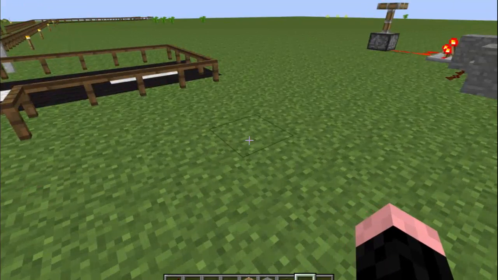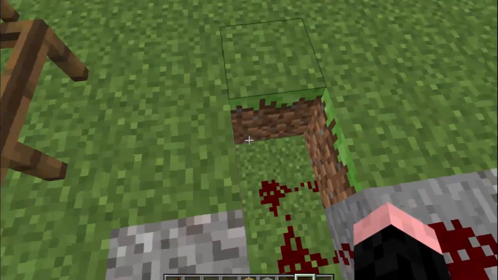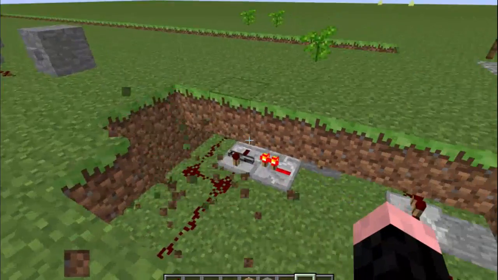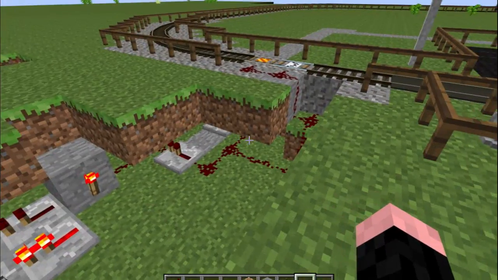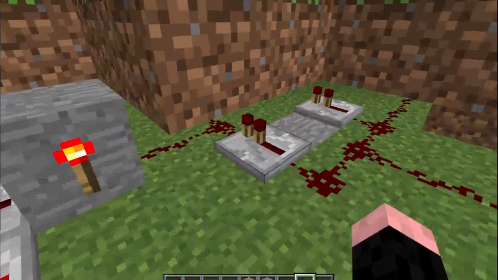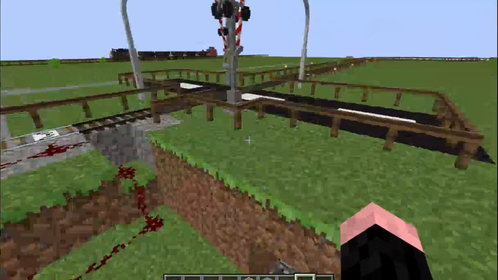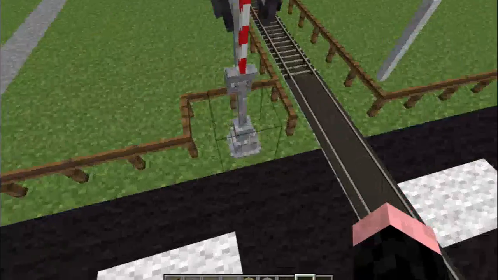Now what I used is a system where the actual little toggle clock is right here under the ground. If we take a look, it's right here. And when the train comes down here, goes under here, and feeds in right here, it causes the clock to activate, obviously. And that turns on both of these because it runs underneath the road over to the other side.